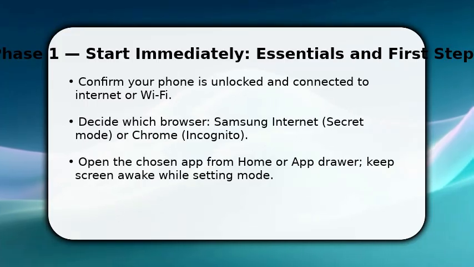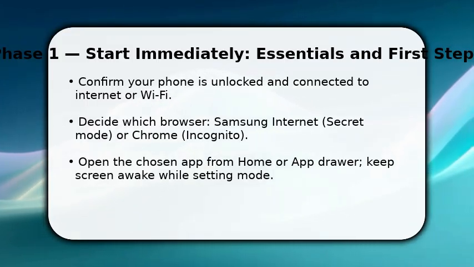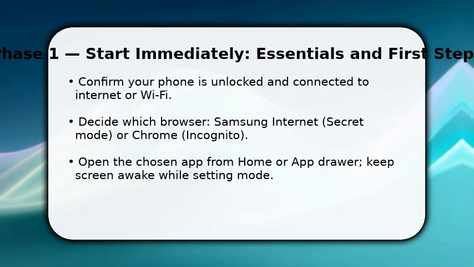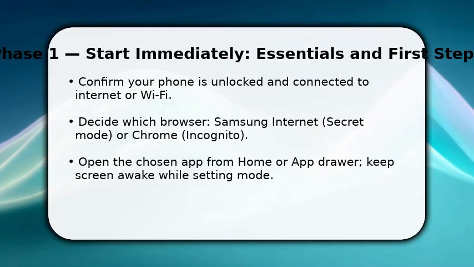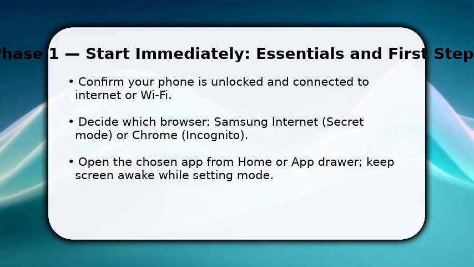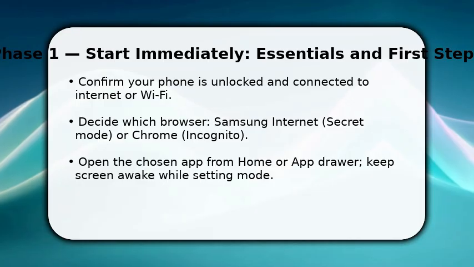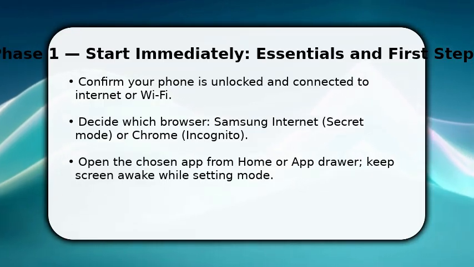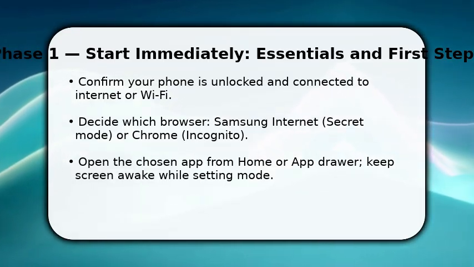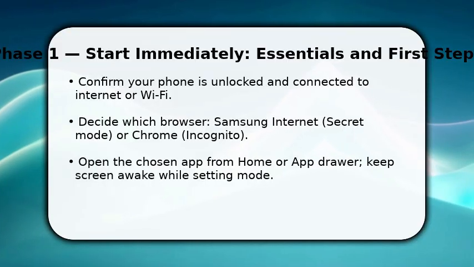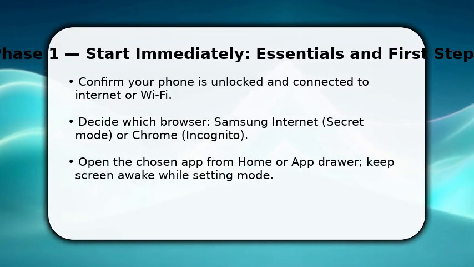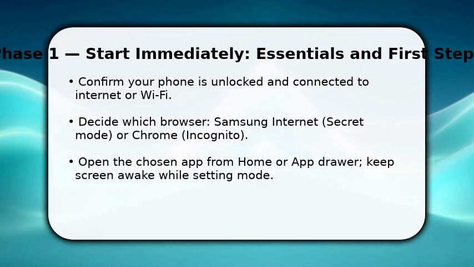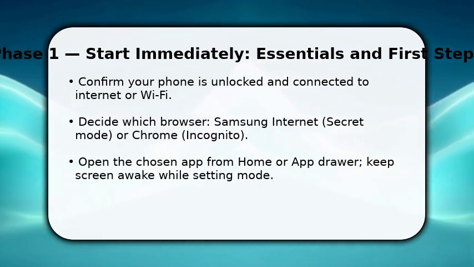You start by choosing the browser and confirming prerequisites: an unlocked phone and an active connection. Once done, open Samsung Internet if you want secret mode, or open Chrome for a classic Incognito tab. Make sure you have any required biometrics or device PIN ready for secret mode, because you may be prompted to set or confirm it. Now tap the browser icon and get to the interface. This first action gets you into the tab controls, where private modes are launched.